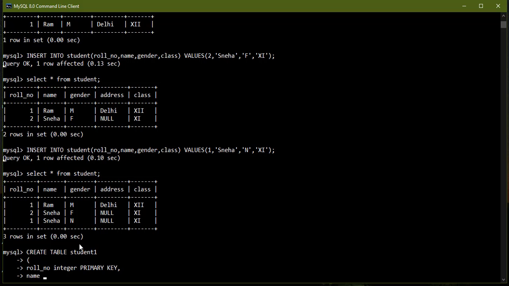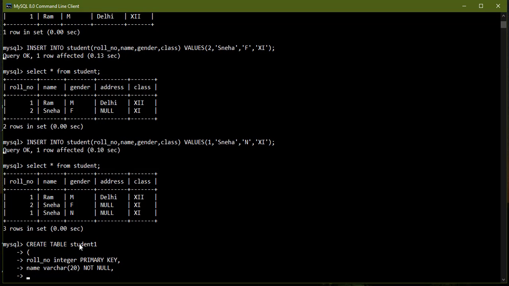Now name. What we have done, we have created name as varchar 20. Similarly I will do here. And as you know, can there exist a person with no name? There cannot exist a person that doesn't have a name. So we have to apply a constraint that name cannot be empty. How can I do this? I can apply this constraint NOT NULL. What this NOT NULL will do is check that this value should not be null.